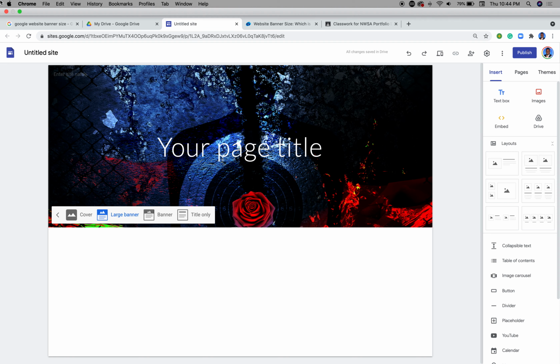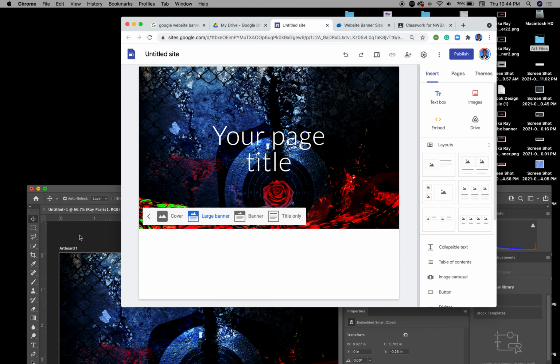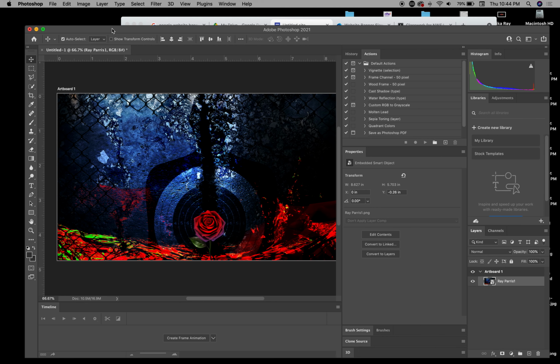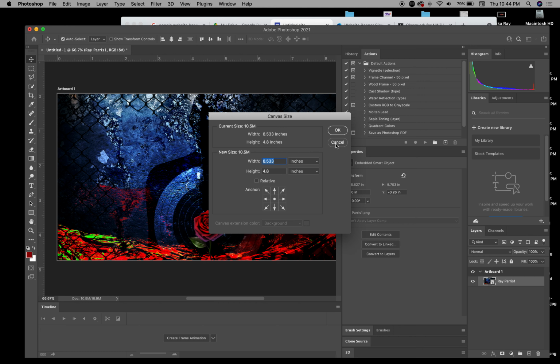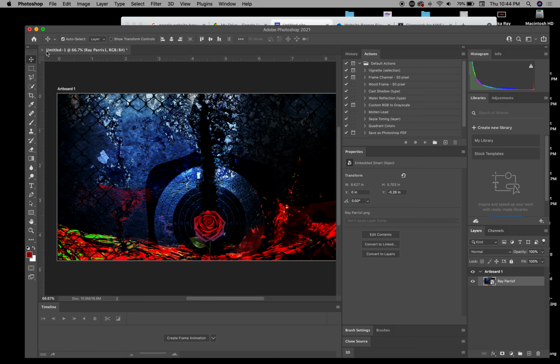So what I'm going to do is go into Photoshop. Okay, and you can do 2 things. Since you have it already here, we can go ahead and go to File, Canvas Size, or just go ahead and create a new one.